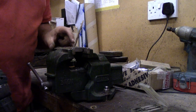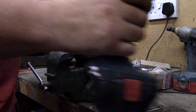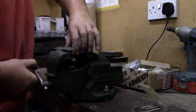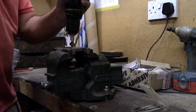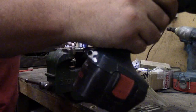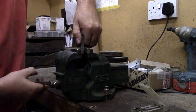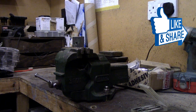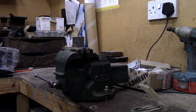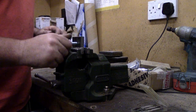One thing I always like to do, I always like to try and countersink the top of the thread a little bit, just so that it starts a little bit easier. Ain't got to be a lot, just a little bit, just to take the burr off. Makes it just a little bit easier to start, top and bottom. And then it doesn't damage your thread up at all on your bolt. So what we'll do is we'll just get a bolt and we'll try it. There we go.